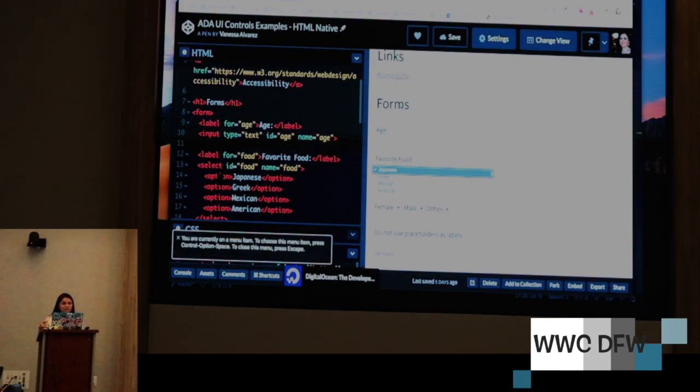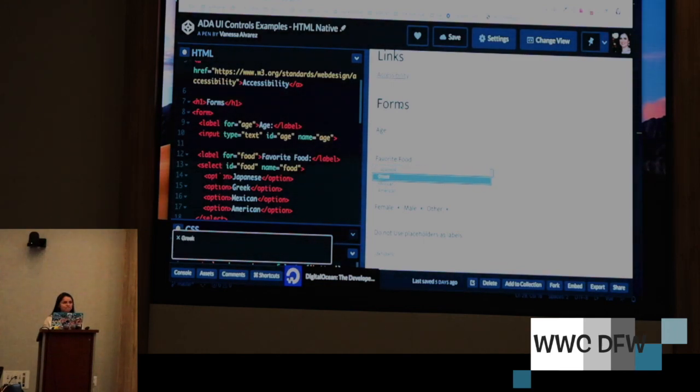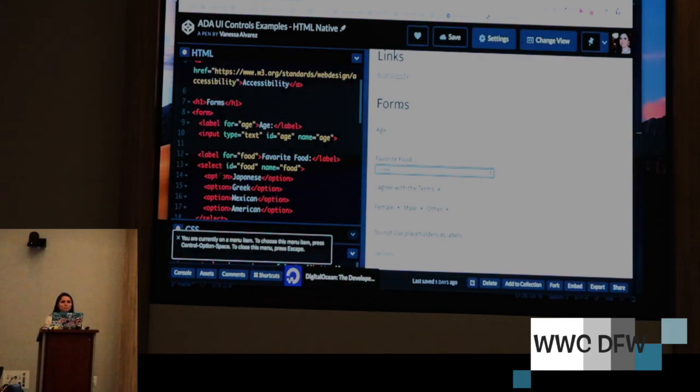It tells me the quantity of the items inside of the dropdown, and I get the functionality of going up and down just with the up and down arrows. And all this just with plain HTML. You don't need to build any of this with JavaScript.